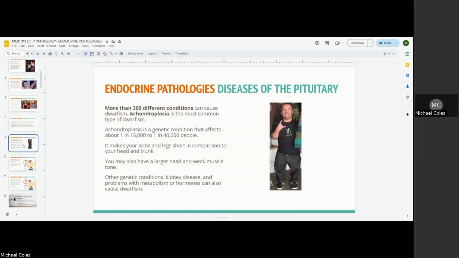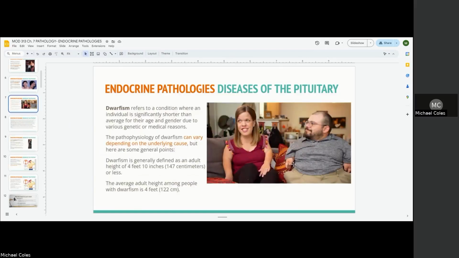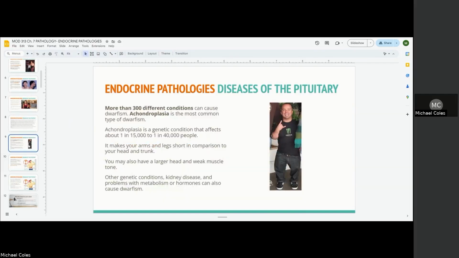One of the most common conditions is achondroplasia. So this man here, he has a normal torso, right, and head, but then his arms and legs are shorter than normal, right? So there are many different conditions where you can see this person here has really short arms compared to her arms which are much longer, but these are more uncommon than this condition here where they're just a shorter, regular person.